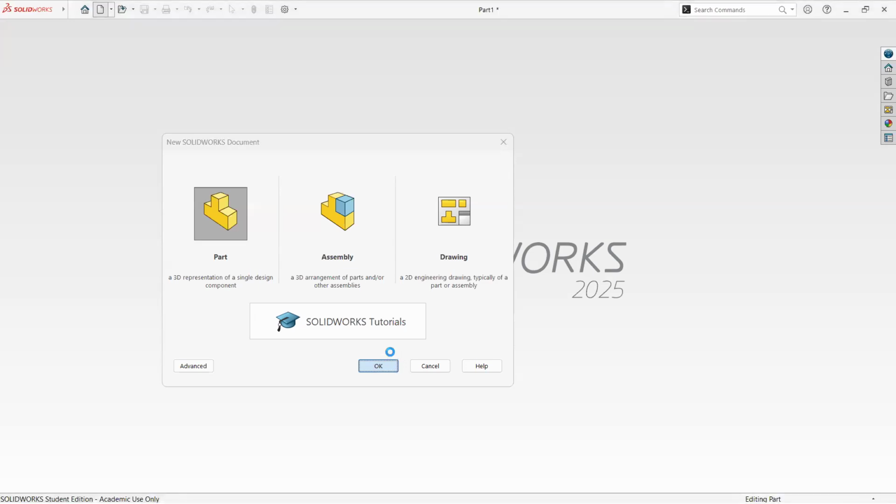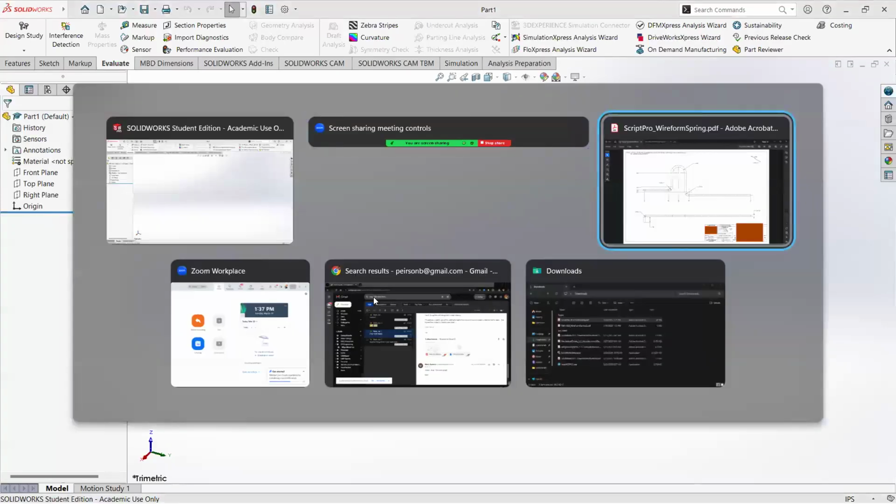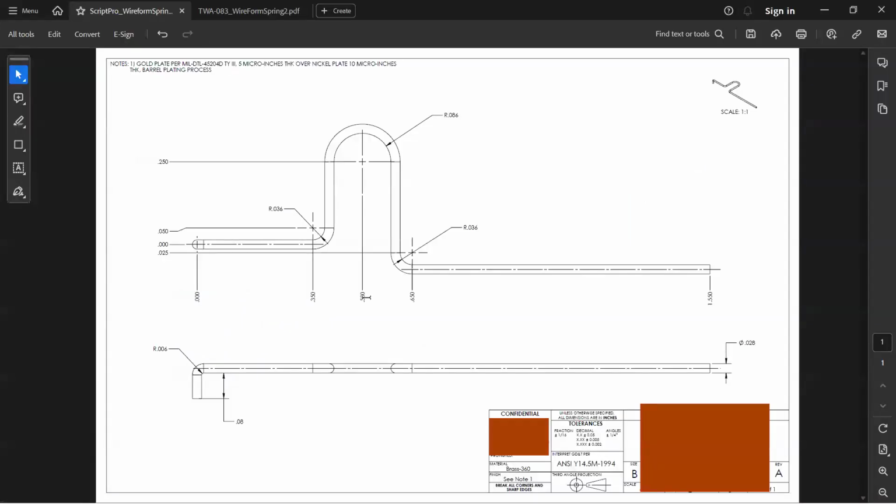And the part we're actually going to create in this video is a part that I created for a customer a while ago. And it looks like this. It's a little spring that's used in a small electric actuator. Just a little torsion bar spring, right, where it gets pressed on and springs back. It is tiny. You can see the wire diameter there is 28 thousandths of an inch. And if you look at the one-to-one scale on a sheet of paper, or at least in the PDF, which doesn't always represent one-to-one, it's a lot tinier than we've drawn it, right? So this is a tiny wire, but this is a good example of how to use a sweep in SolidWorks.